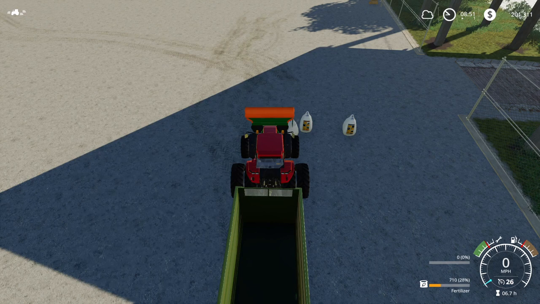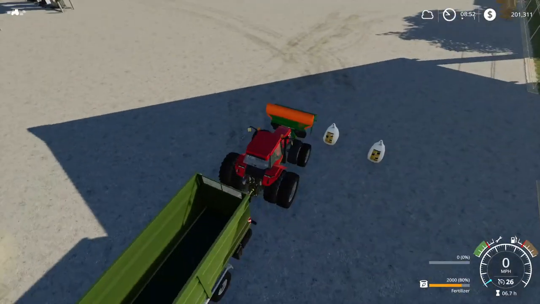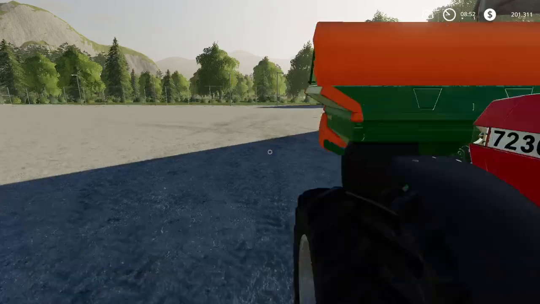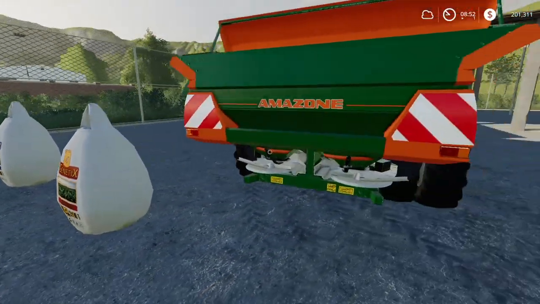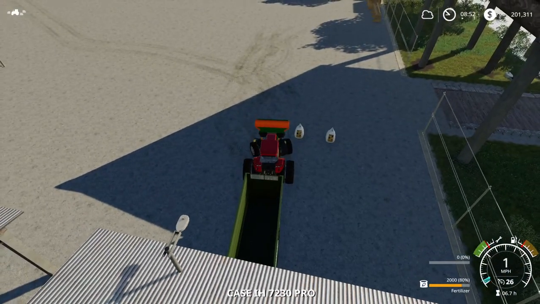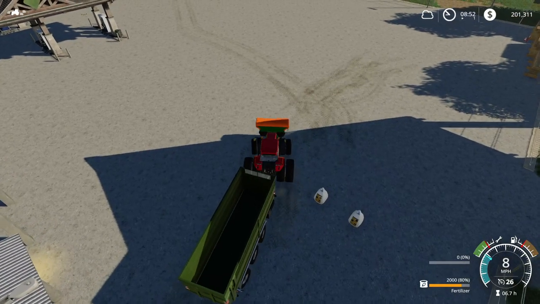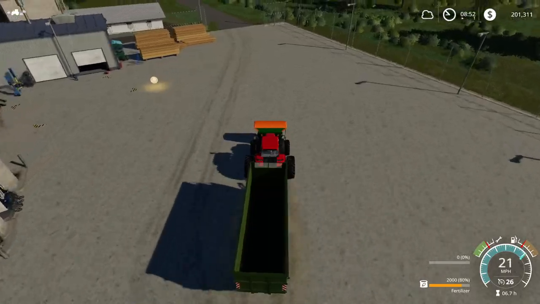It changed it to fertilizer. What happened to the lime? It just threw away the lime. Well, I don't like that. This spreader is definitely buggy.